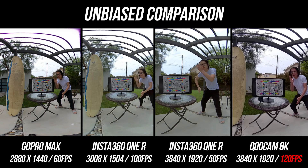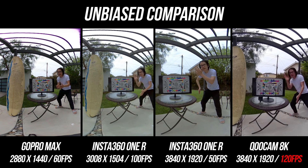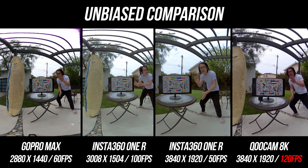What's up everybody, it's your boy Hugh here from CreatorUp — the number one YouTube channel dedicated to 360 filmmaking for everyone. GoPro MAX just got a firmware update that allows you to capture 3K at 60fps. It is about 6 months late, but it is finally here and it is pretty amazing. We do unbiased reviews and apples-to-apples comparisons at CreatorUp, so let's find out how good the new slow motion is compared to other popular 360 cameras.